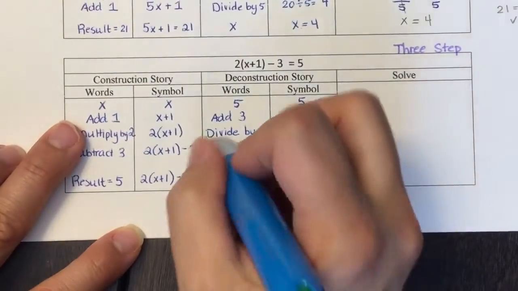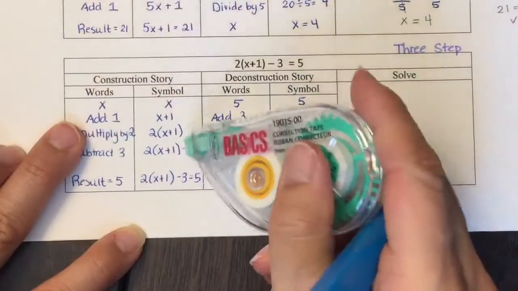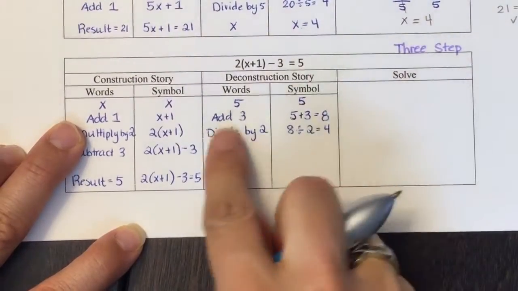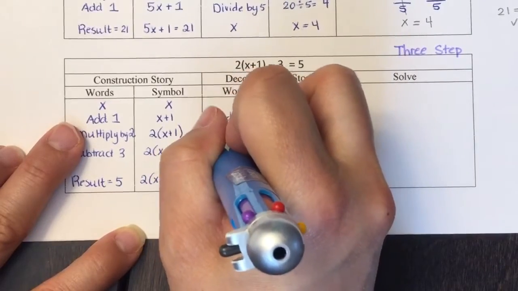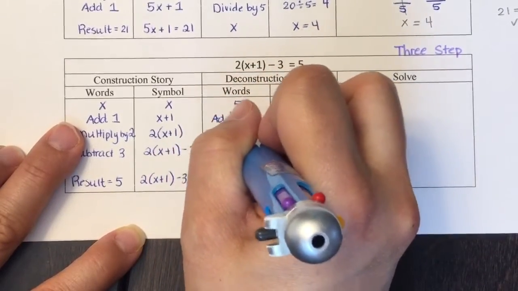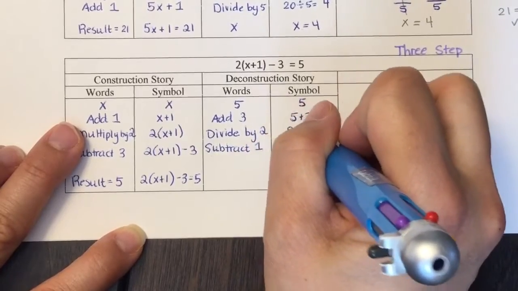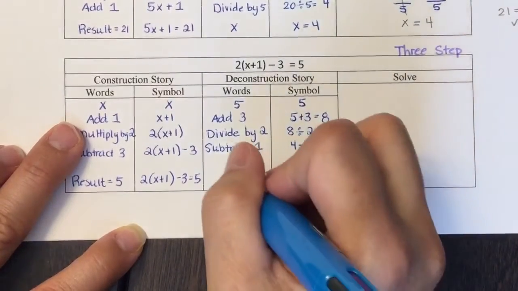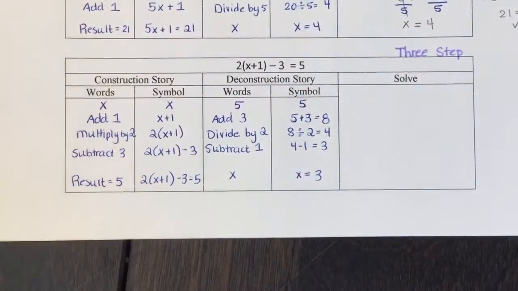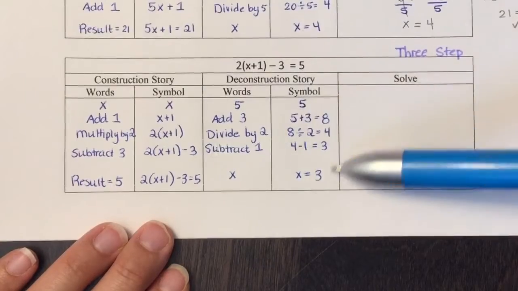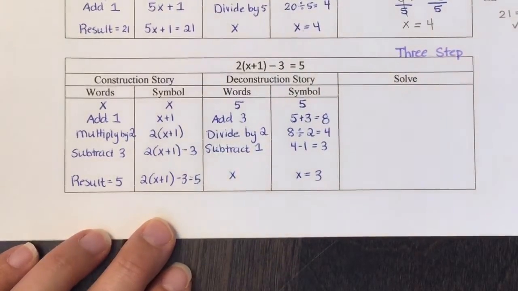Okay, and the last one we're going to, oh, what's the opposite of adding? Subtracting. It happens all the time. See, I make the same mistake. Subtract 1. So I'm going to have 4 minus 1 equals 3, which should give us our value for x. X equals 3. Okay. Now this isn't the correct way to communicate math. That's why I'm showing you how to solve it over here.